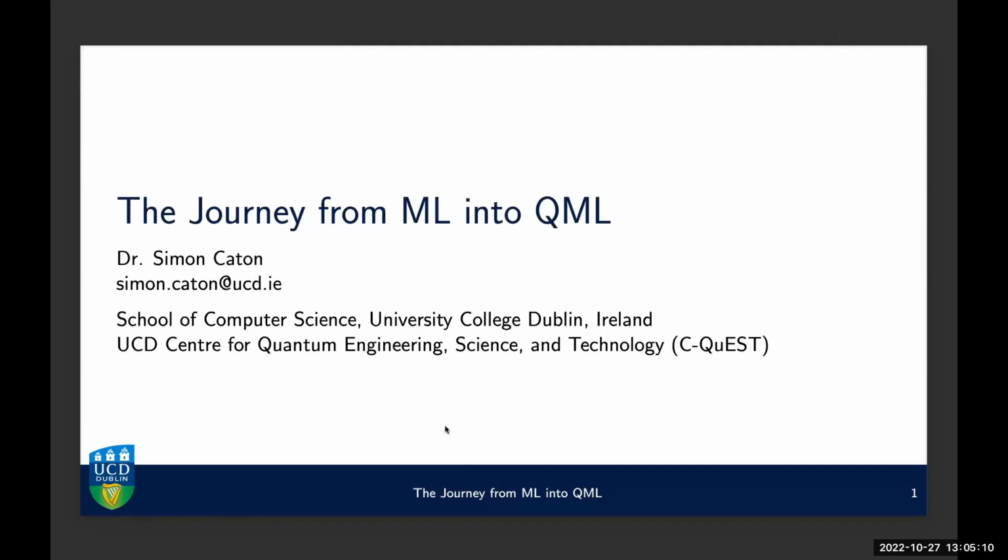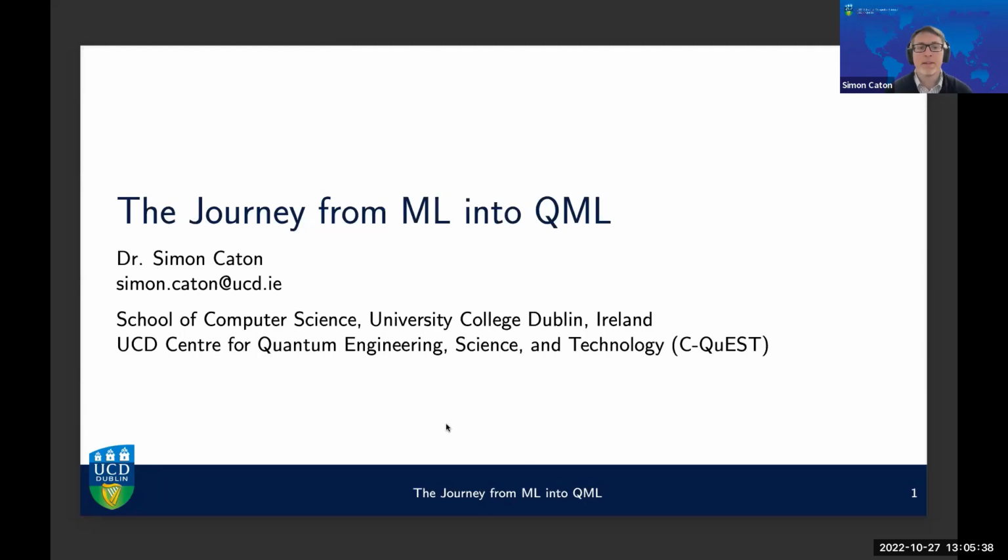So just very briefly about myself. My name is Simon, as I was already introduced. I have a PhD in computer science. I'm not trained in physics. I don't really have a physics background. So from that perspective, we thought it would be nice to talk a little bit about, for someone who doesn't necessarily have a physics background, what sorts of pathway could you expect from knowing something about machine learning to trying to learn something about quantum machine learning?